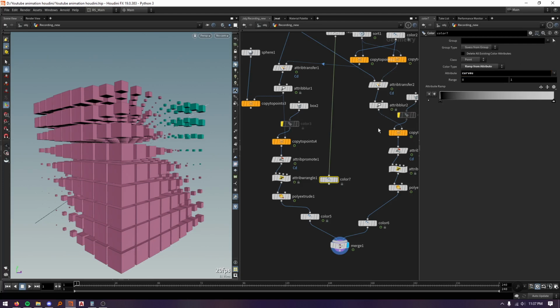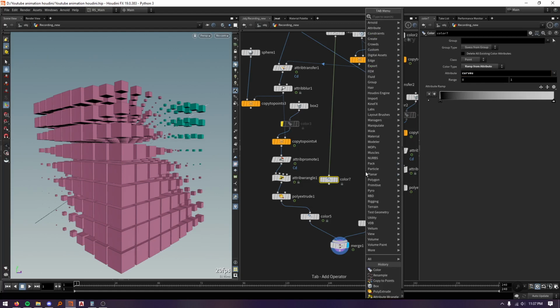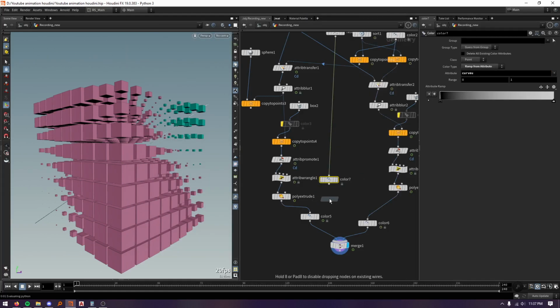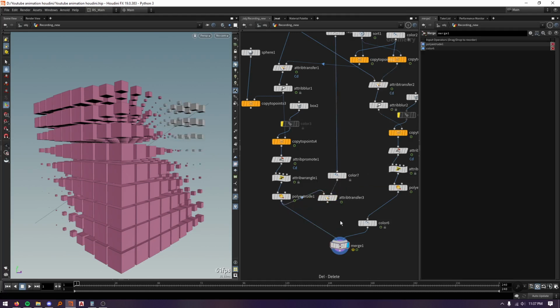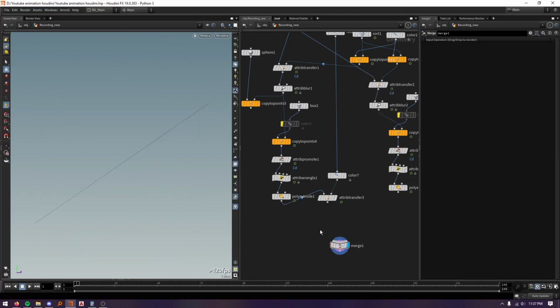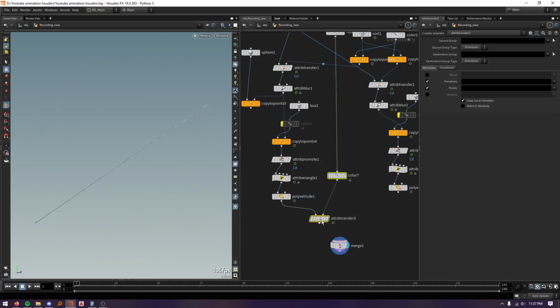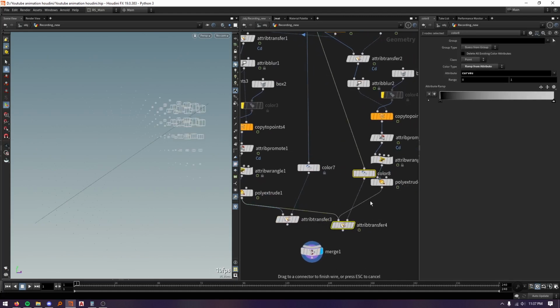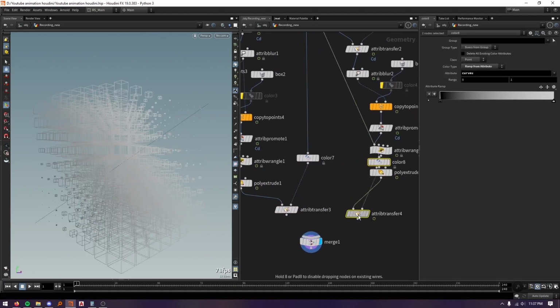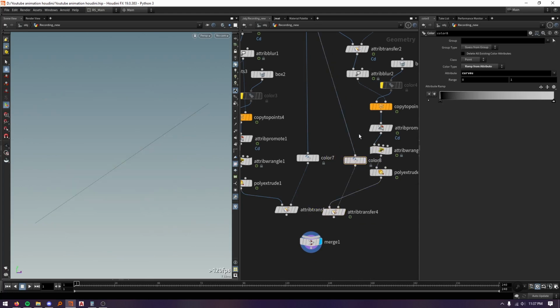And now we are going to use another attribute transfer, we are going to transfer these colors to these cubes, and we don't need these anymore. For that side as well. We're going to do it for both sides.